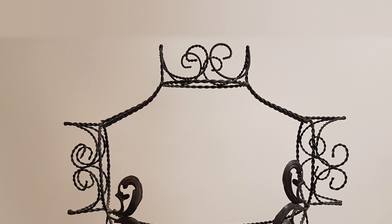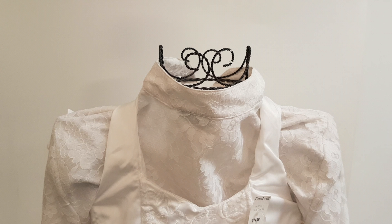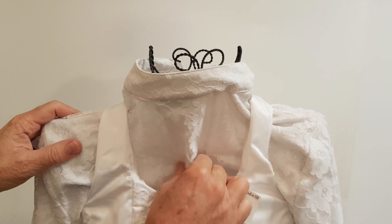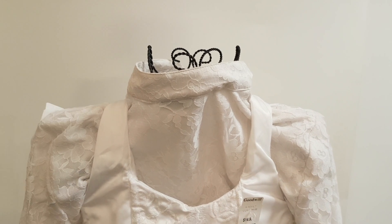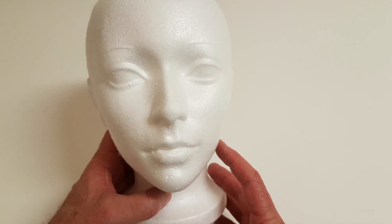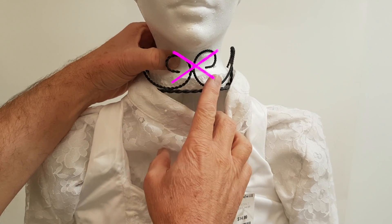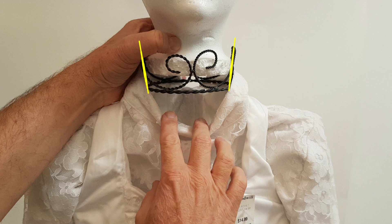Once firmly attached, adjust the built-in seat positioning mechanism until the dress form is in a fully upright position. I partially dress the form to see how everything fits, placing the blouse on backwards in order to leave the back area open and accessible. I could tell that the upper portion of the dress form would need some reinforcement to keep the fabric of the blouse and the gown from falling into the voids between the wire framing. For the bride's head I am using a typical styrofoam head found at a hobby store. I can see that the decorative wires at the neck area would need to be removed. However the two side upright wires will be saved and used later as pivot points.